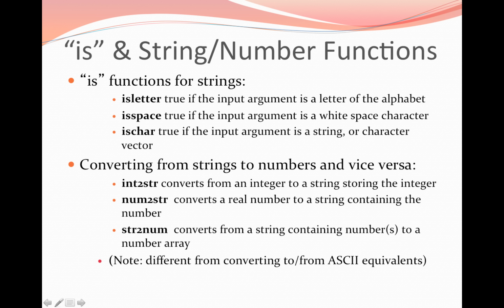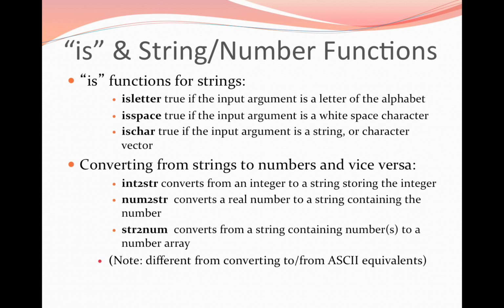There are a number of is functions that work with strings. The isLetter function will return true if the input argument is a letter of the alphabet. IsSpace will return true if the input argument is a white space character, and of course false if not. IsChar, what you do is you pass to it an argument, and it will tell you true if the argument is a string, or in other words, a character vector, or false if not.